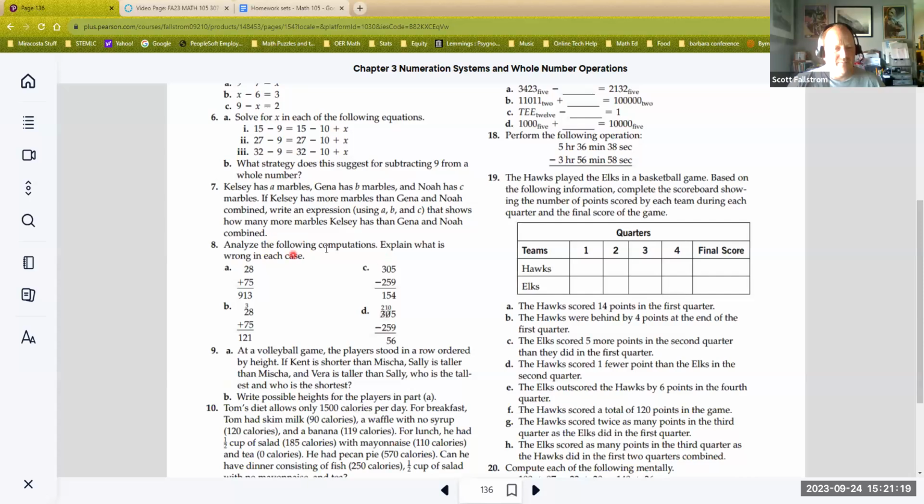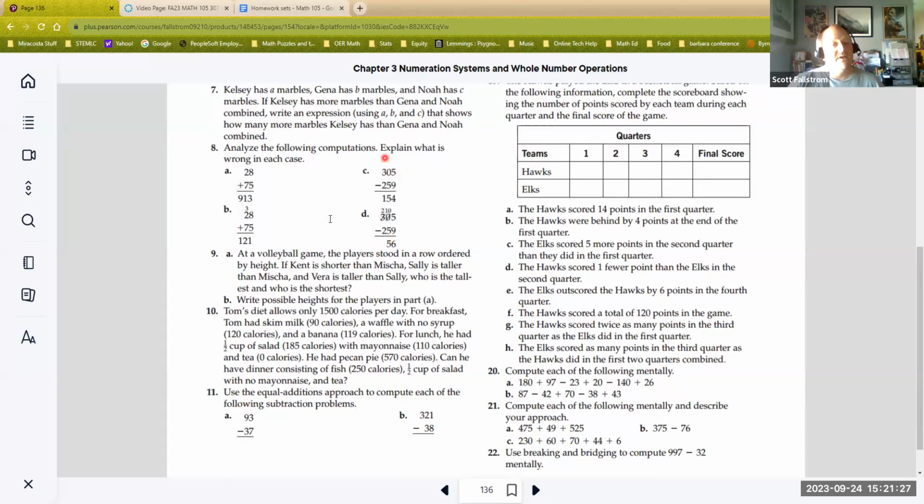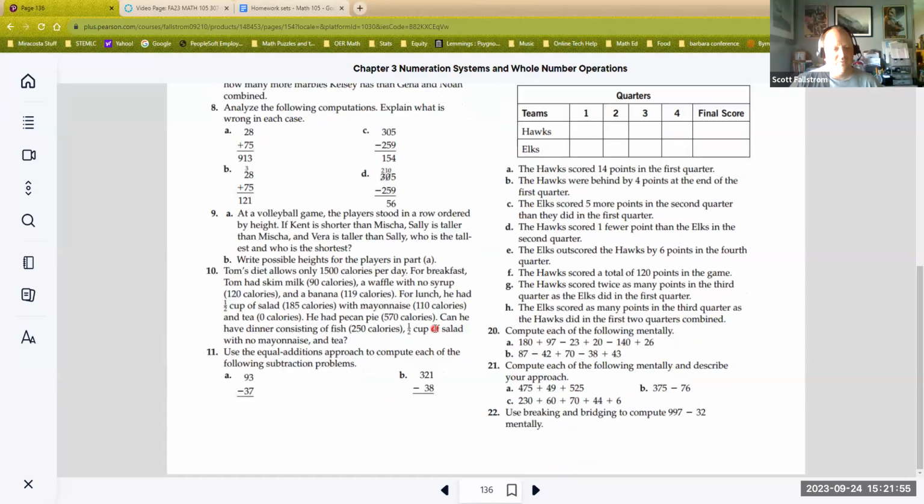What else do we have? Analyze the computations. Oh, yes, I guarantee you're going to see one of these on the test. So I said on the test, I'm not going to give you too much in base 10. I'll give you base 10, but I will give it to you from a student who is making a mistake. And I need you to be able to say, what is wrong? What is the student missing as they do these, right? So if you look up here, this student is doing a great job of addition. 8 plus 5 is 13, right? So they wrote 13 down. 7 plus 2 is 9. Boom. So it's like, what are they doing right? And what might they not be doing fully correct? What could they do better, right?